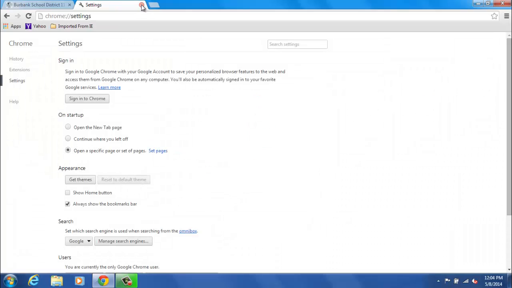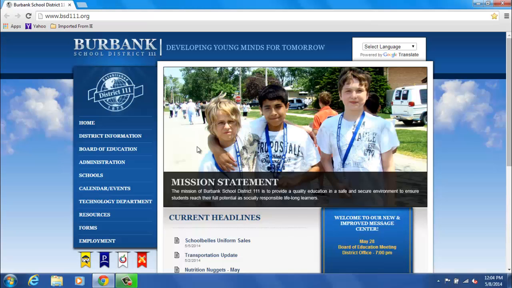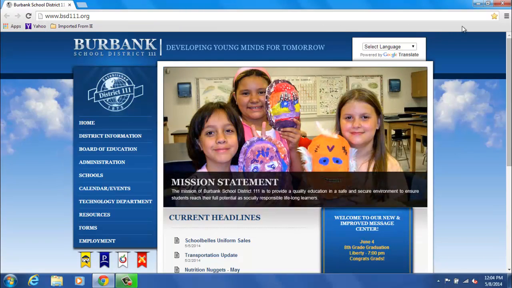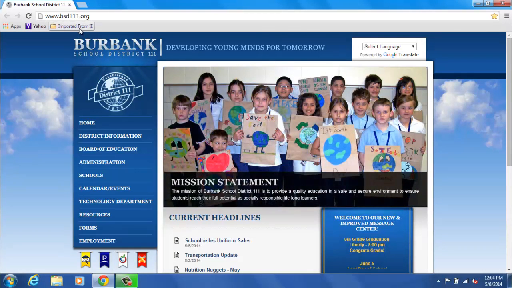And I'm going to close this tab up here at the top, this little X. I can close individual tabs. So what I have here is the bookmark bar. And there's Yahoo, which is the one that I had before. As I go along and put things in, it'll stretch all the way across here. But I have an option. It says imported from IE, IE standing for Internet Explorer.